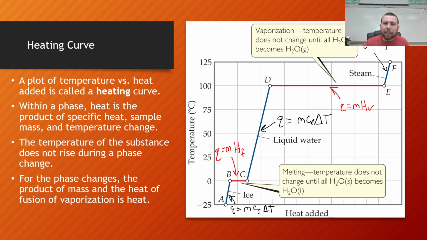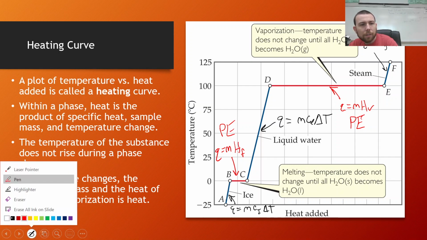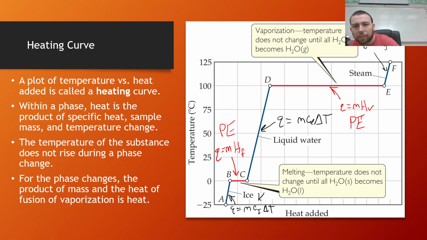And if we think about this, at BC, what we have changing is potential energy, PE. And same thing at DE, potential energy is changing. But in our segments that are based on changes in temperature, the energy that's specifically changing here is kinetic energy. And that should make sense, because remember, temperature is a measure of the average kinetic energy of the particles in your sample. So just keep that in mind in terms of what energies are changing at those particular sections on your heating or cooling curve.